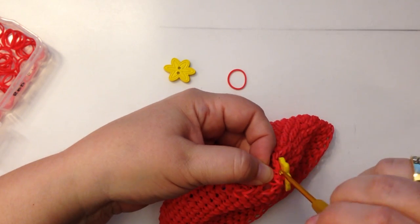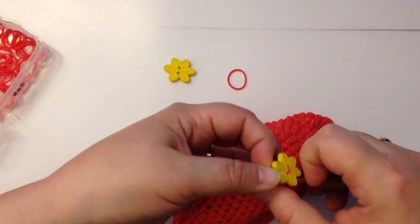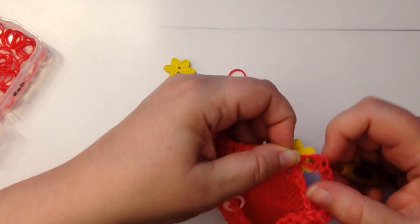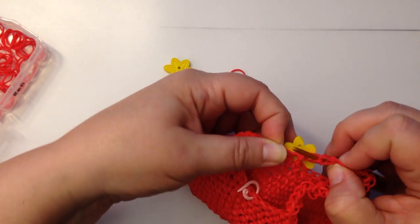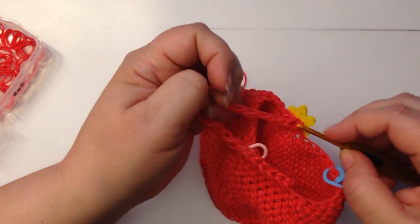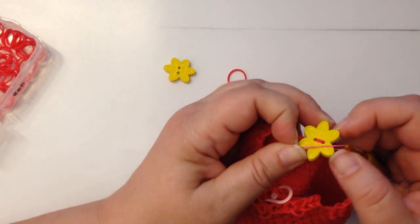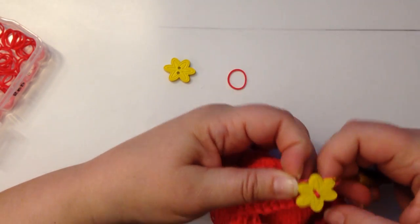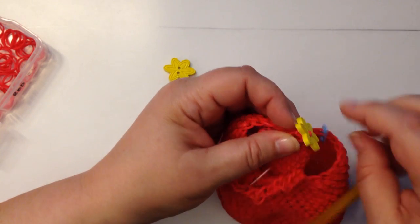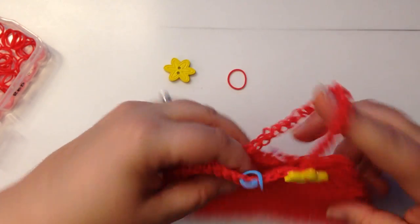because all I'm trying to do is secure this button in place, through the center of the last loop on my band. Okay, so I'm pulling it from the back to the front, splaying it open, and wrapping around the button. So it's pretty easy to change the buttons at any time.